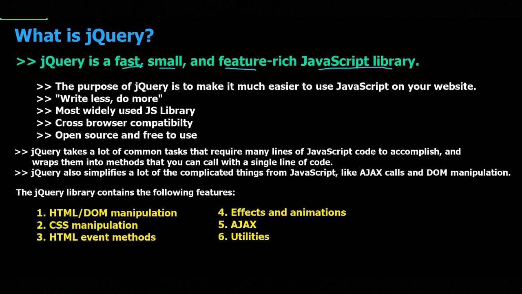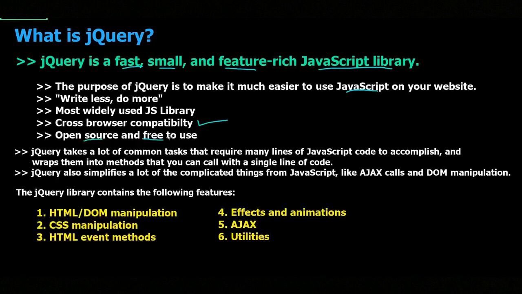So the purpose of jQuery is to make it much easier to use JavaScript on your website, and it gives us the feature of write less and do more. That's the basic concept of jQuery, and it is one of the most widely used JavaScript libraries. It's a pretty old library, but it is still being used by a lot of developers. One of the best features is that it is cross-browser compatible, which means it works pretty much exactly the same on every modern browser. And it is also open source and free to use.